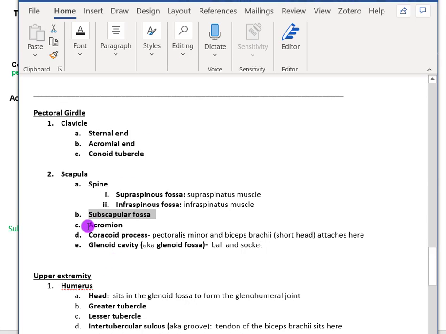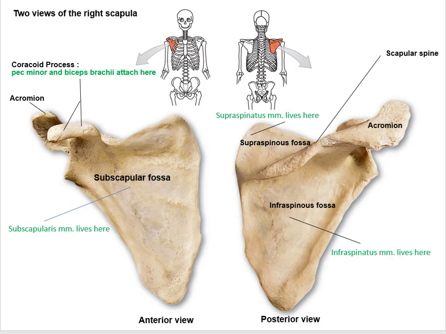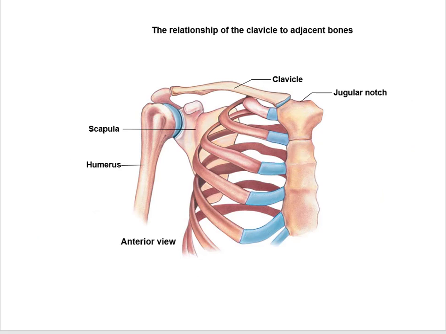Now let's talk about a few more parts here. The acromion, the coracoid process, and the glenoid cavity. See, the acromion is this piece out here. It's a big chunk of bone that lives out to the side, and you can touch that easily if somebody pats you on the top of the shoulder. That's your acromion. And remember that the acromial end of the clavicle, which is right over here, is going to articulate with that acromion.